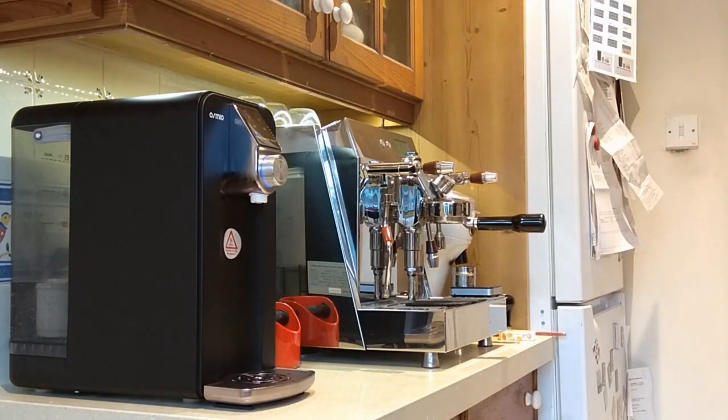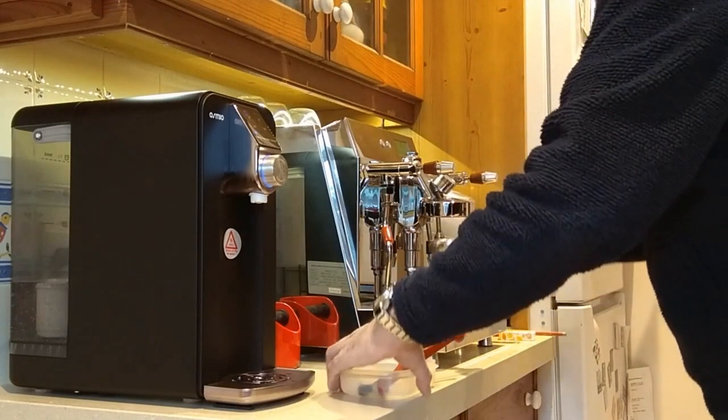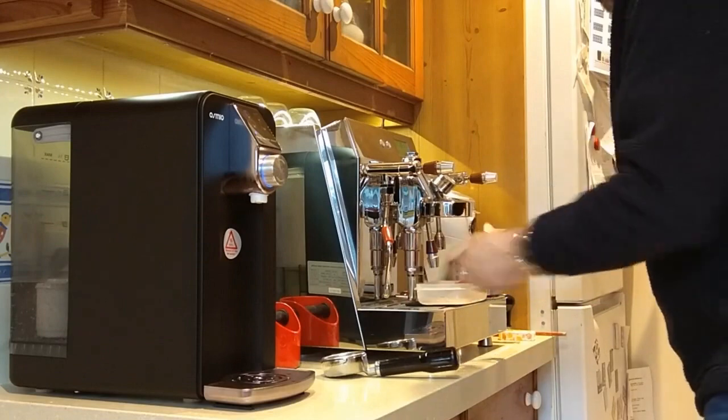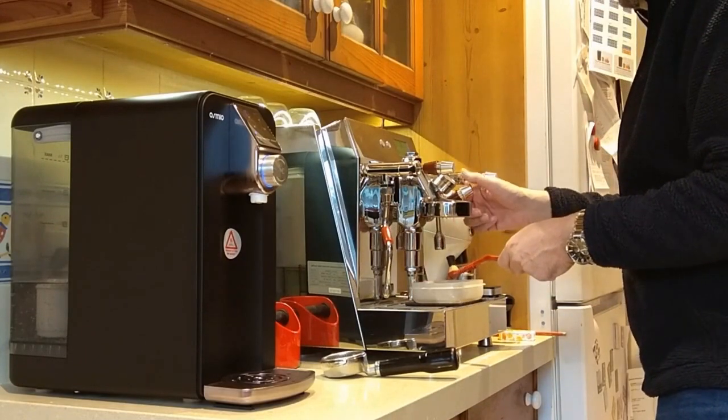So the little Osmio unit has saved me quite a bit of time. The other thing is it's on, and you really can't hear it. It really doesn't make any noise at all, which is great. Well, a little bit, but it's a diaphragm pump and they're very, very quiet.